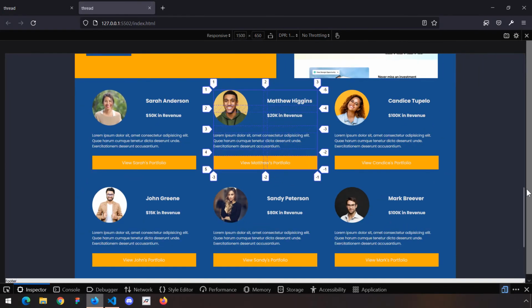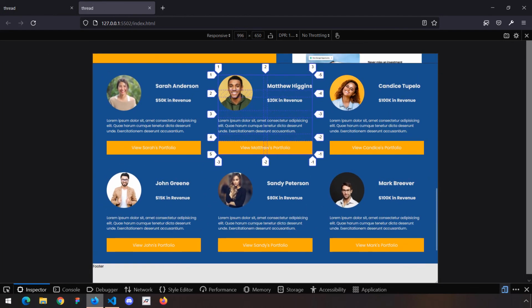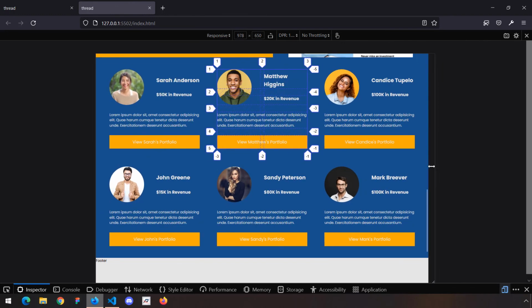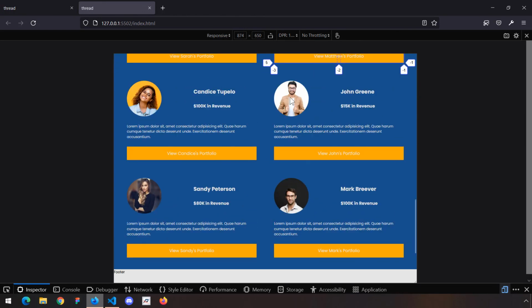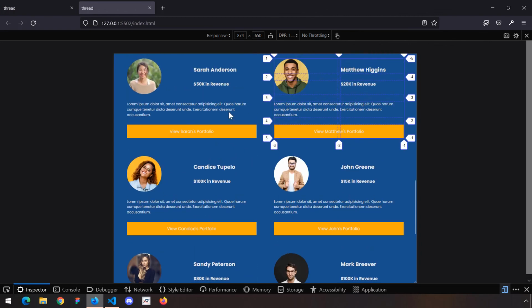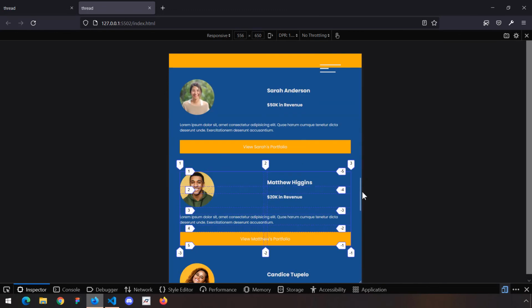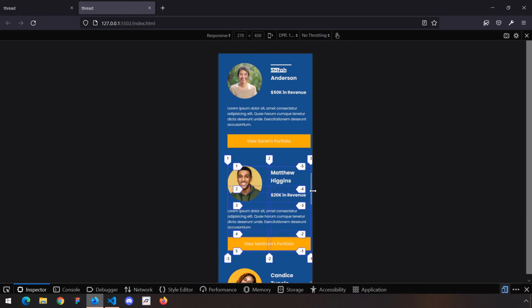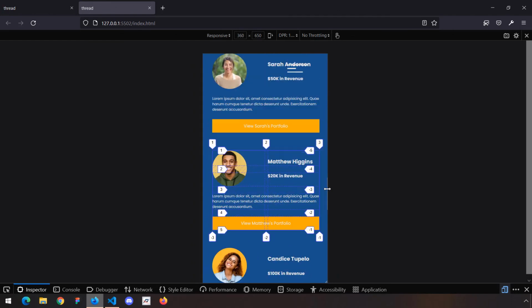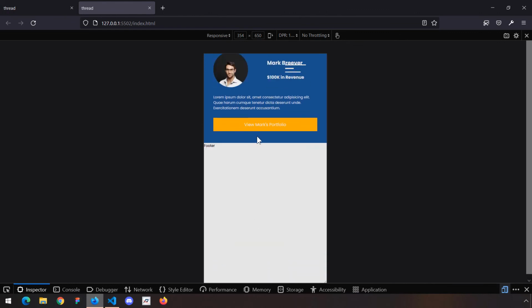So let me go to 100% and let's keep making the window width smaller. They're never going to go beneath 240 pixels. Keep that in mind. So it has to automatically come to the next line. There we go. Now we had 3 columns, 2 rows. Now we have 2 columns, 3 rows. And it doesn't matter how small you go. It is always going to be responsive. Even below 200, it is going to be responsive all the way to 240. So there we go. This is the good thing about the auto placement algorithm of CSS Grid.